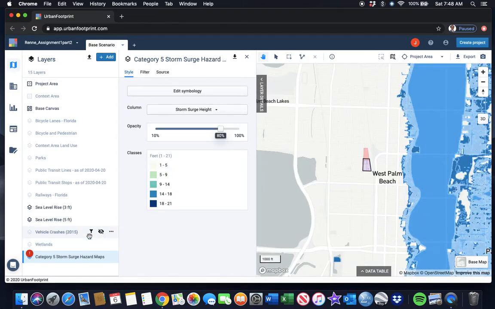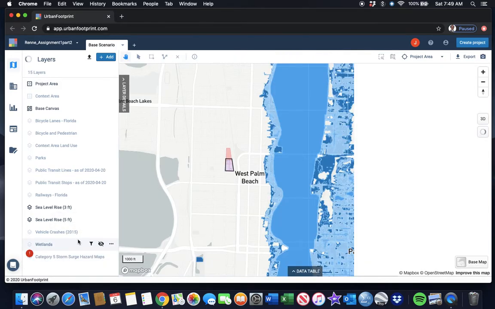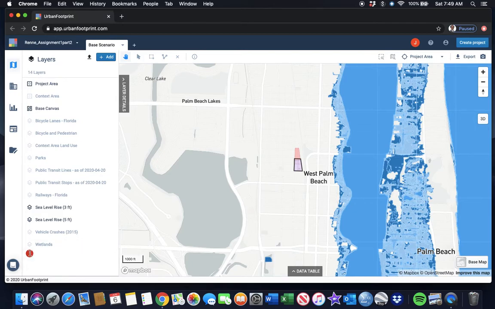see, yeah, my site is not impacted by a Category 5 storm surge, so that's good news. It's on high ground. So I'm going to go ahead and delete that layer. Now if that layer showed me that there was a Category 5 storm surge, I might make a separate map just for that. You know, a sea level rise map, a storm surge map. But in this case, I don't have that issue, right? So I'm going to remove that layer. And I'm going to just, so what I'm going to do is I'm going to export this.